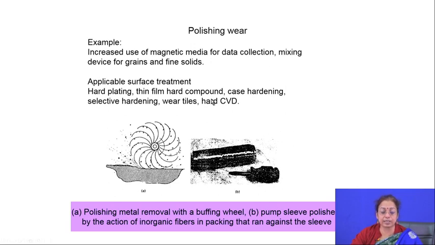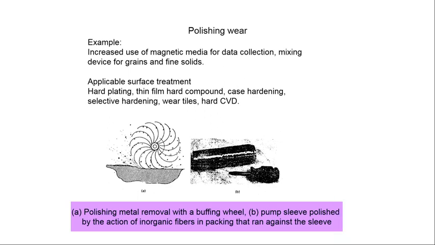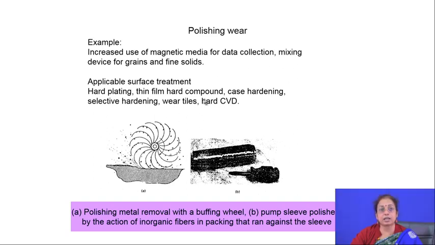Then finally, polishing wear is another kind of wear under the abrasive category, but it is called polishing wear because the surface looks polished. This is a very insidious kind of wear, because even though you have not noticed that wear has occurred, there is loss of material from the surface. The main reason behind this kind of wear is that the hardness difference and the sharpness of the mating component are very low. When the roughness and sharpness of the mating surface are quite low, the way the material removal occurs is called polishing wear.